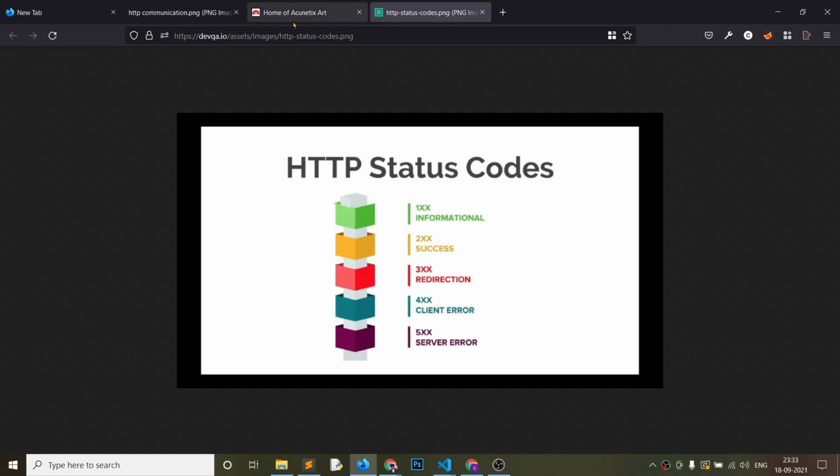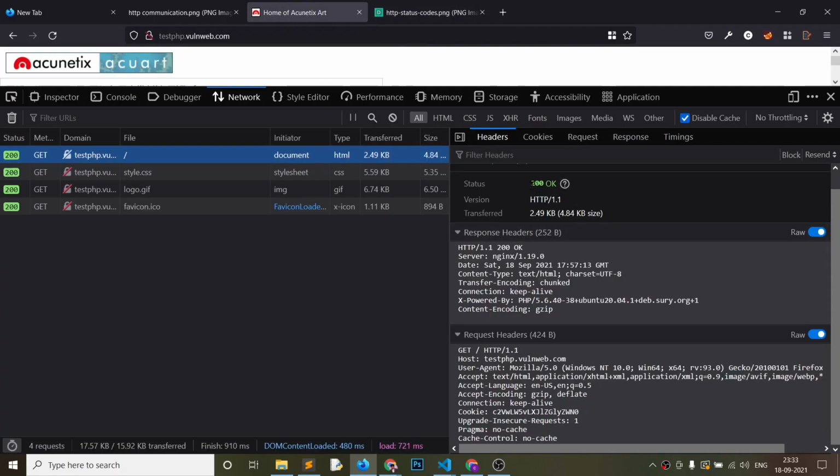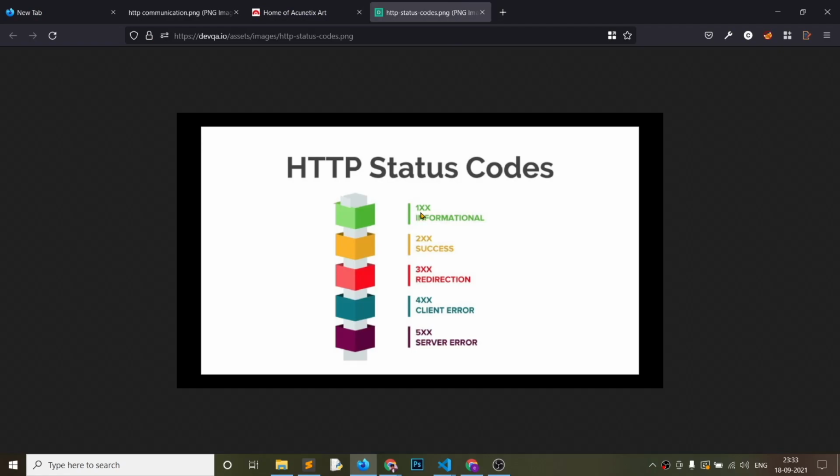Simply, these are the HTTP status codes for this, and 1xx means informational, and 2xx is for success, and 3xx means the redirection, and 4xx is for client error, and 5xx are for server error.